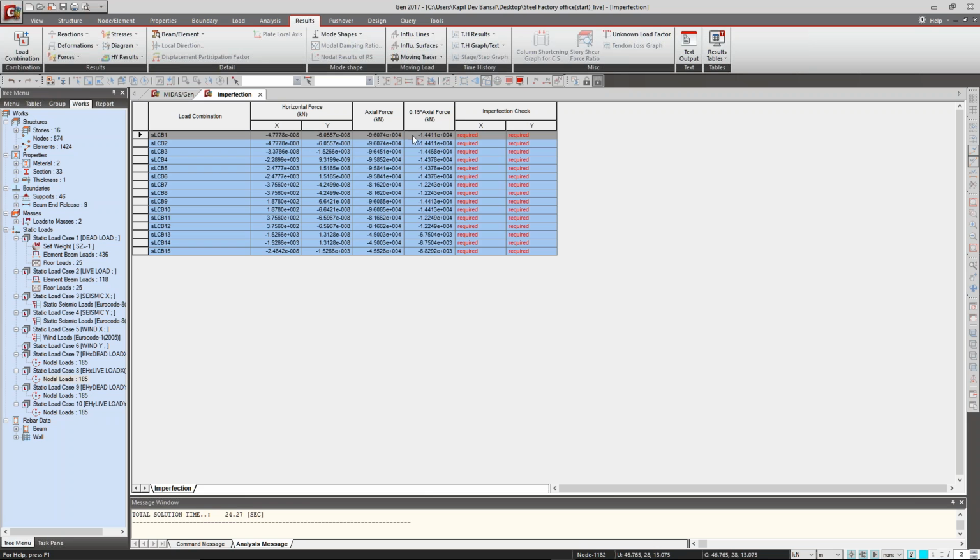The program compares this horizontal force and the 15% axial force, and gives you the result whether we need to check imperfection or not. As you see here, for this load combination, it is required to check imperfection. This kind of result table you can also get from this latest version.